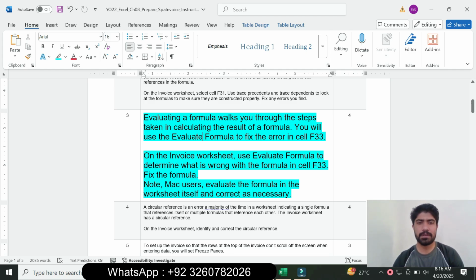You will use Evaluate Formula to fix the error in cell F33 on the Invoice worksheet. Use Evaluate Formula to determine what is wrong with the formula in cell F33 and fix the formula. Do not use Evaluate Formula in the worksheet itself, and correct as necessary on the Invoice worksheet.